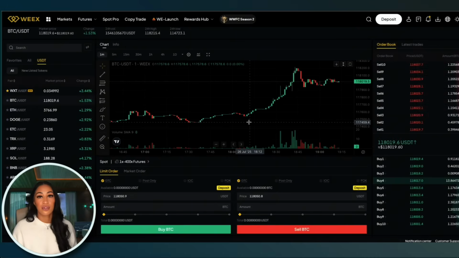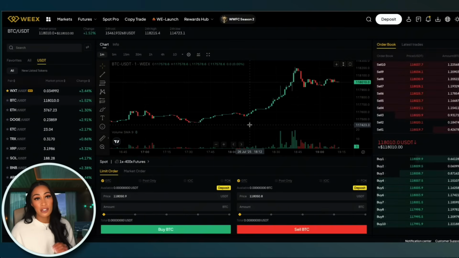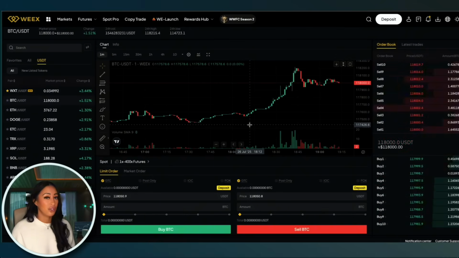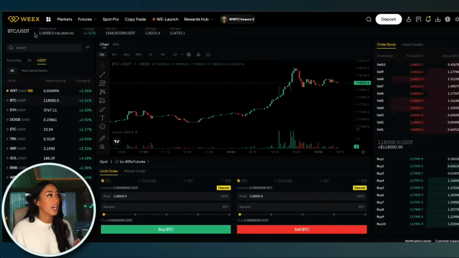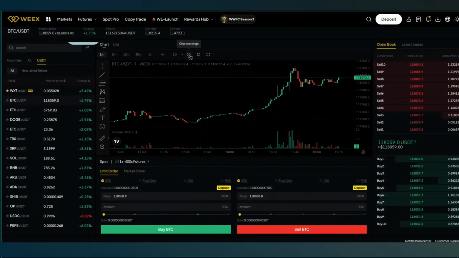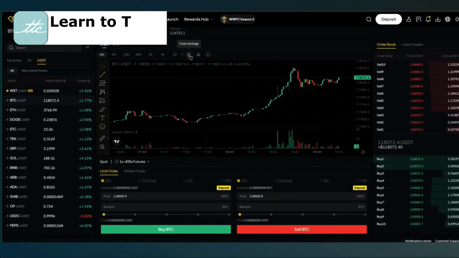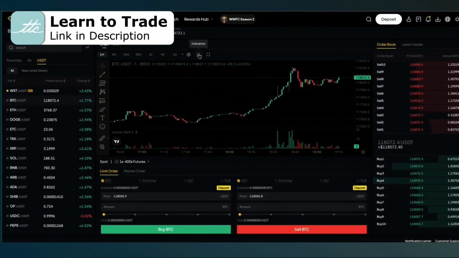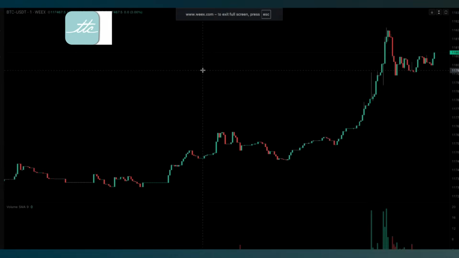In the center of your screen, you'll see the trading chart powered by TradingView, one of the most widely used charting platforms in the industry. This chart shows the real-time price movements of the trading pair you have selected. You can switch between different time frames. To customize the chart, click the cog icon to adjust settings, add technical indicators, or change the display style. If you want more screen space, just hit the expand or zoom button to view the chart full screen.